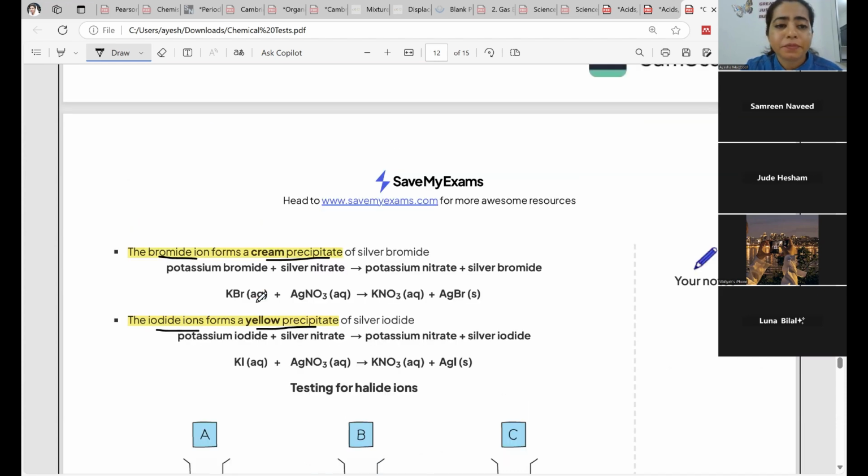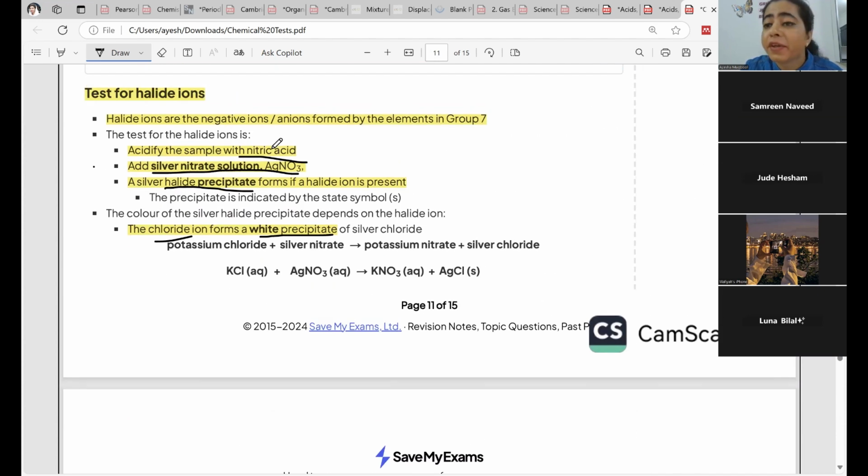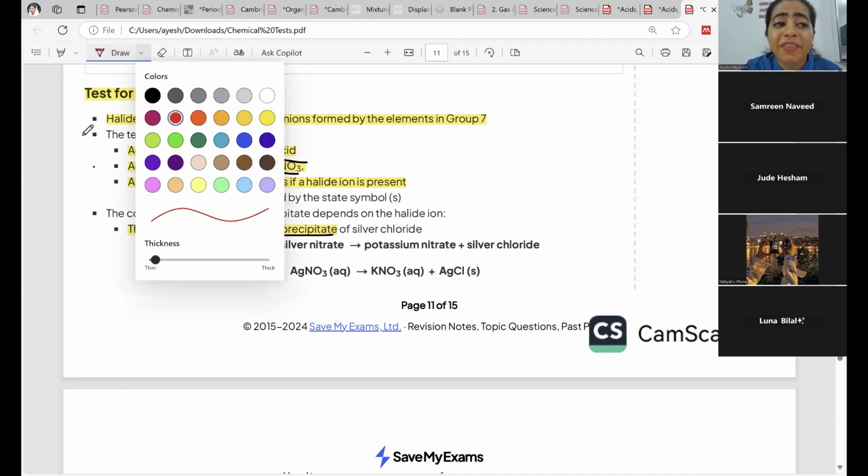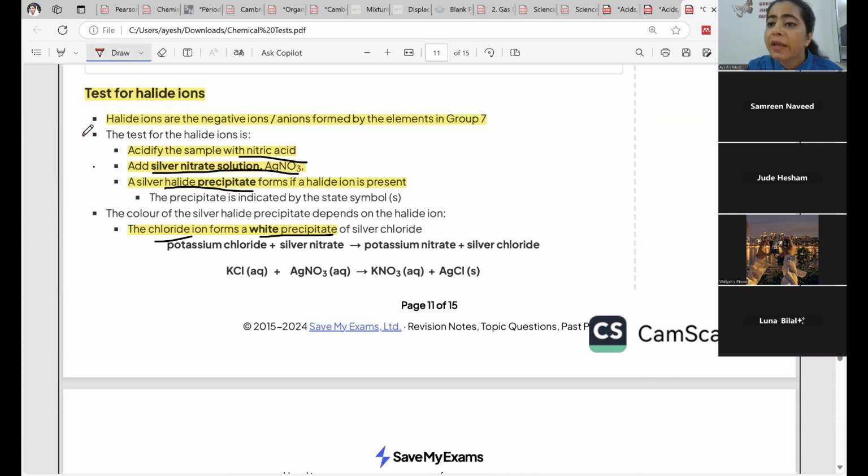Okay. Now, why are we adding nitric acid over here? We are adding nitric acid first of all to provide the acidic medium for a good reaction. Second thing, as we did in one of the files as well, we add the acid to remove impurities so that no extra carbonate or anything can participate in the reaction. So this acid is not directly involved in the equation. It is just an extra addition to make the solution acidic for a good reaction and to remove impurities.